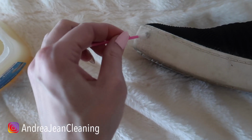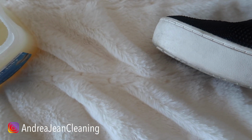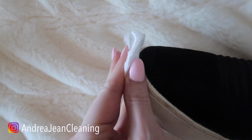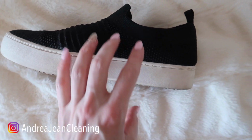So what I would do is go around your shoes, buff them up, shine them up, and then you can take something else like a wet towel or something like this to wipe it on off. That is looking whiter already. I clearly need to get around the rest of the shoe.